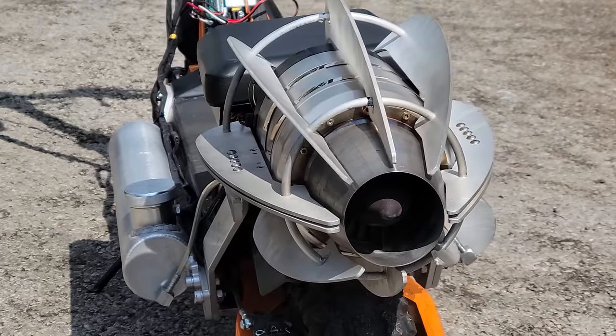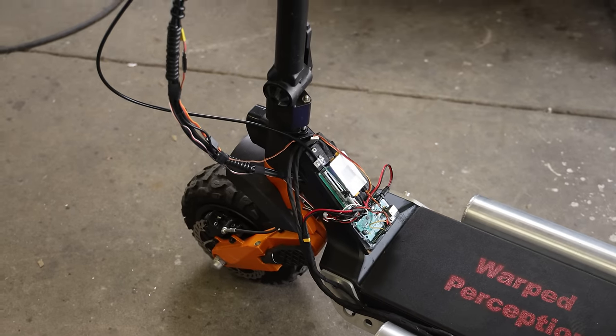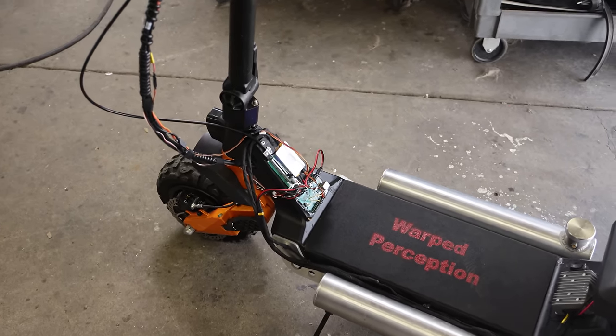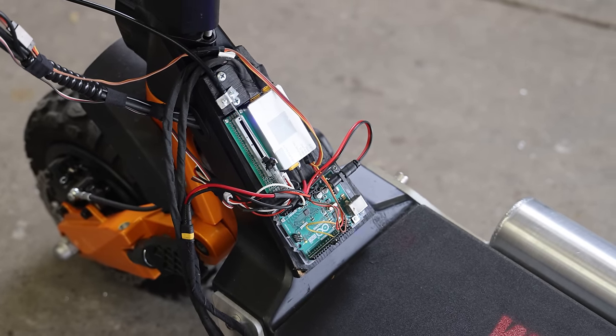Scooter's all done. I think it came out pretty good. Everything's finished. I made the tanks. All the electronics are hooked up. It's pretty much ready to go. The only thing I'm gonna do later is 3D print an enclosure for all the electronics and the throttle cable.